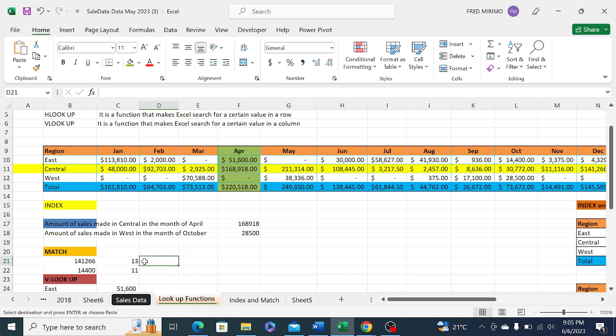For example, your manager has told you he wants to know the sales made in a certain region and a certain month, and you don't want to analyze that data manually. The shorter way is just to use this lookup function. So you don't have to analyze all that data to come up with one specific value.